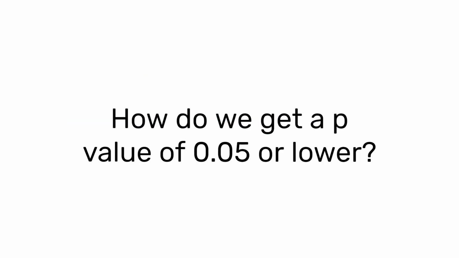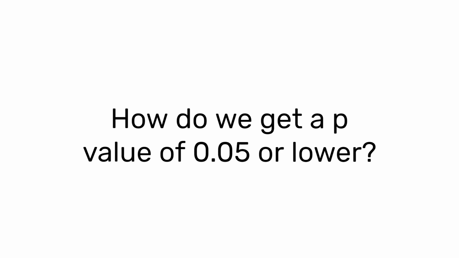Today I'd like to discuss a very tricky subject in the context of high-complex cytometry: the question of p-values and statistical significance. One of the common questions we get here at Astrolabe is, how do we get a p-value of 0.05 or lower? We're running an experiment, looking at different cell subsets, running differential abundance or differential expression analysis, and researchers often look for this magical number of 0.05.